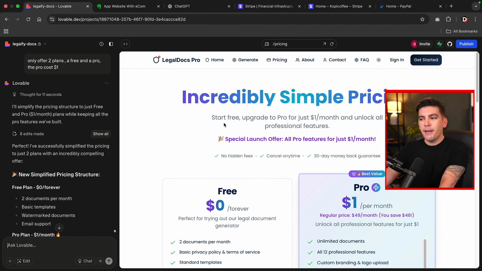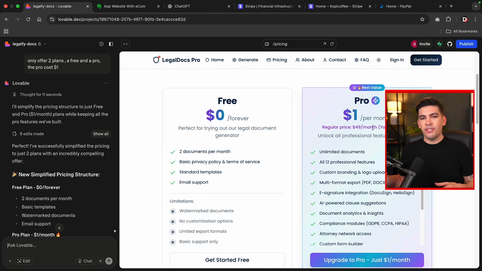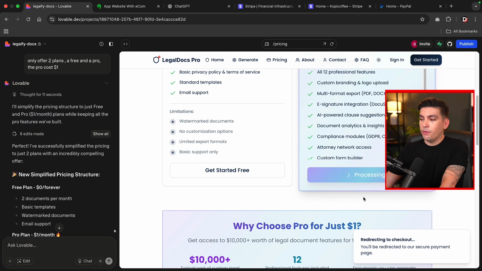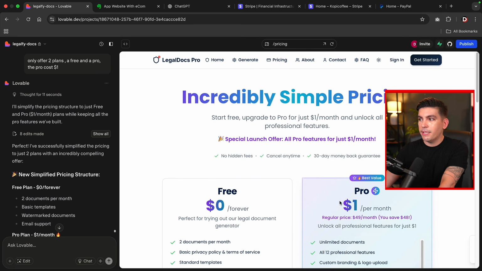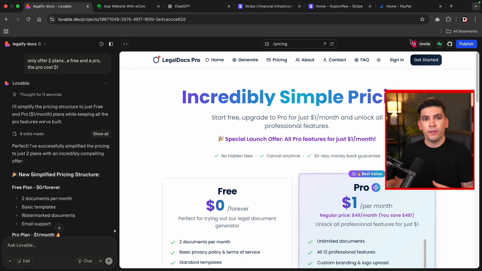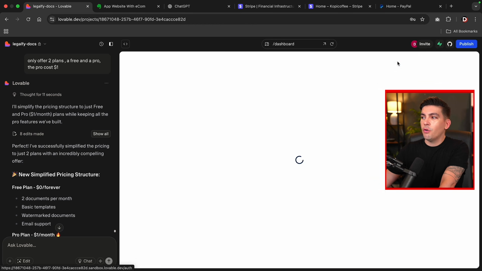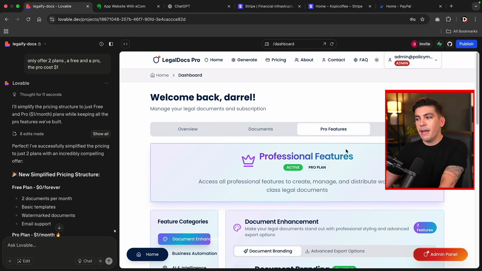And with the power of video editing, now we have 2 options. We have a free and a pro. I think something like this is just a lot simpler, right? Now, if I decide to click on this, it's going to say that it's going to redirect us, but we haven't implemented any payment merchants, so it's not going to redirect them just yet. I want to make sure that we have everything ready to go before we jump into webhooks and stuff like that. Now, the last thing I want to show you all before we actually talk about the webhooks and payments is the actual dashboard.